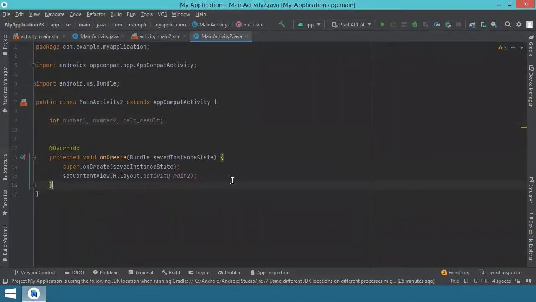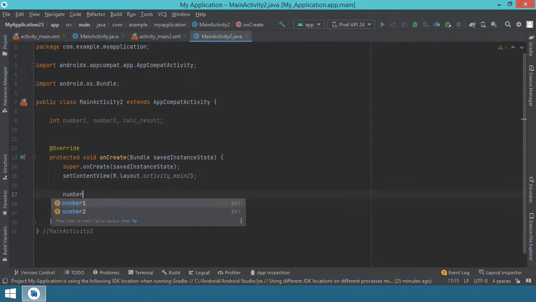Then we go to, I'll just write here on create again, on create, and this is from my main activity. So we go inside the onCreate, and we say something like this.